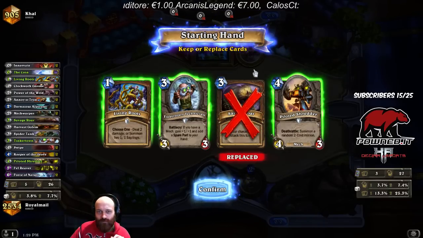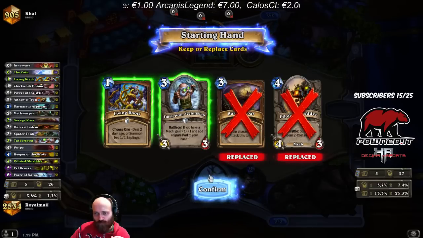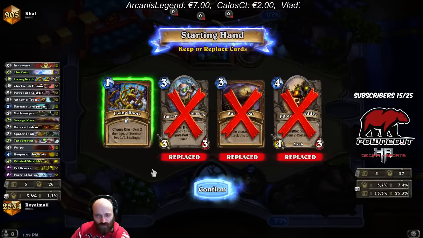As you can see, we are playing a 900 Legend with this 2500. The matchmaking is kind of weird. So we should always try to look for early drops, early minions. And because we have no mercs guaranteed, I'll change Tinkertown as well.